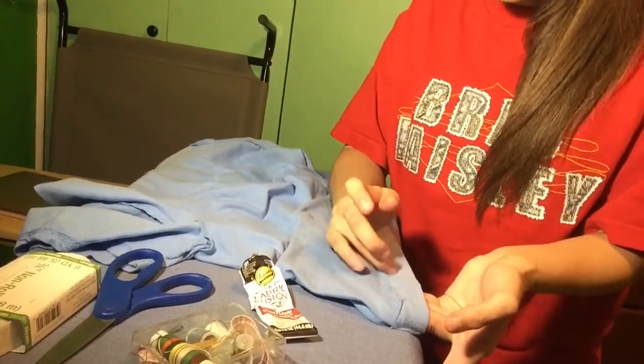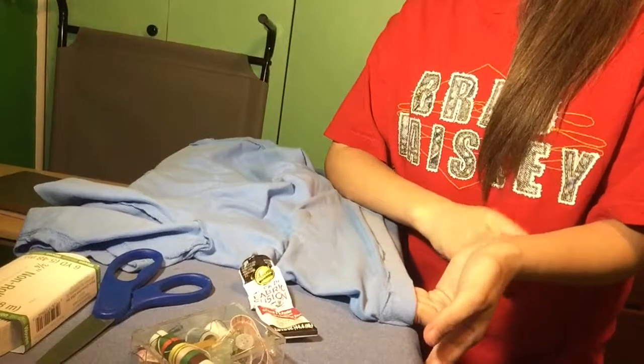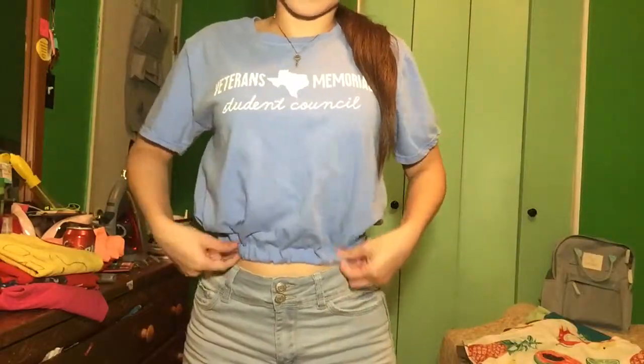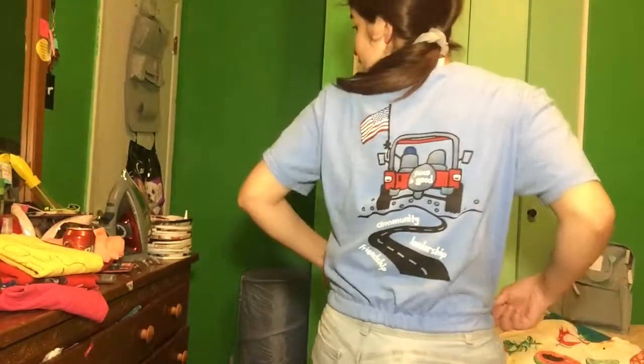The glue doesn't kind of come off because it's all ruffled. So I just stretch it out, and I like to press on it every once in a while and leave it here for like 10-15 seconds, and then it's good to go. So this is how it came out. If you want to have it high, it's like that, but I'm probably gonna pull it down just as much as I can, so it has a tighter little band around it. It is still scrunched up, but whatever's comfortable for you when measuring the elastic band, go ahead and do that. I just find this to be super cute, and why not?